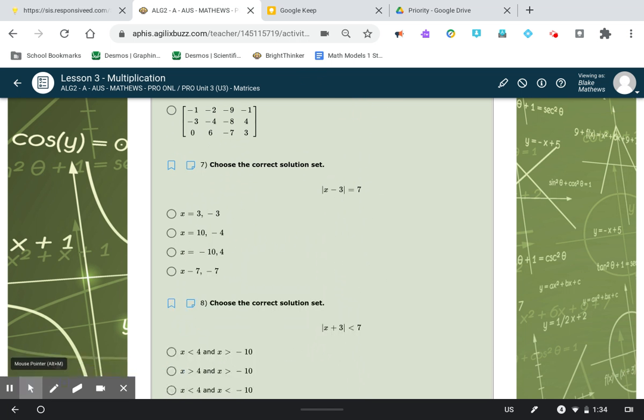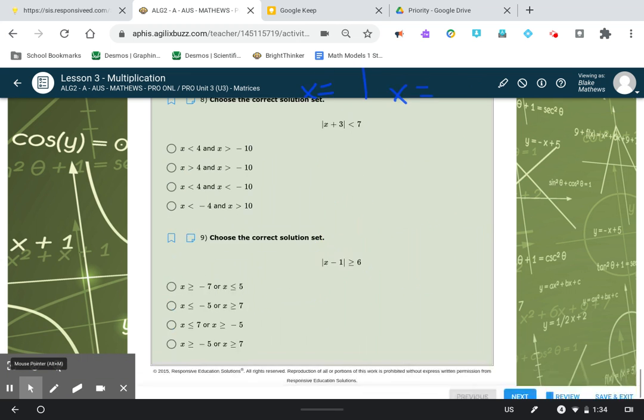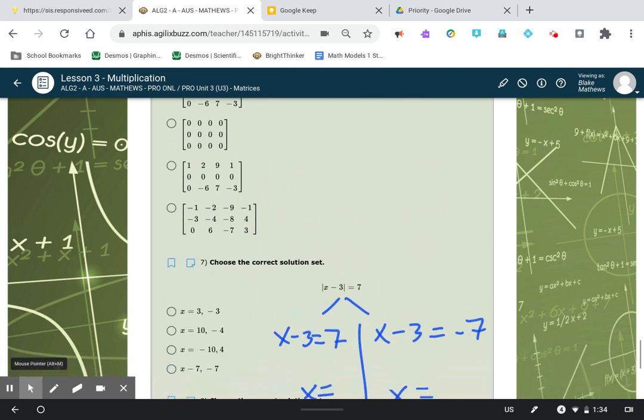And then that gets us to review questions. These are going to be doing inequalities. Remember, you need to do 2 different solutions. You need to do x minus 3 equals 7 and solve that equation, and then you need to do x minus 3 is equal to negative 7 and solve that equation. Then you'll get 2 solutions for x, x equals 2 different numbers. So that's just a reminder for you on how to do those. That's what you do for those last 3 review problems.